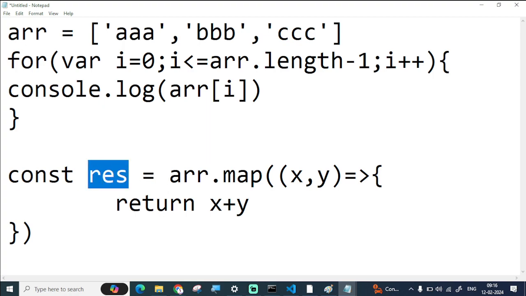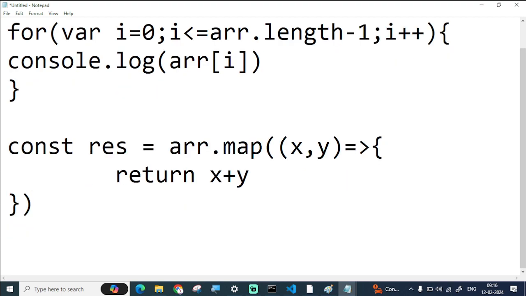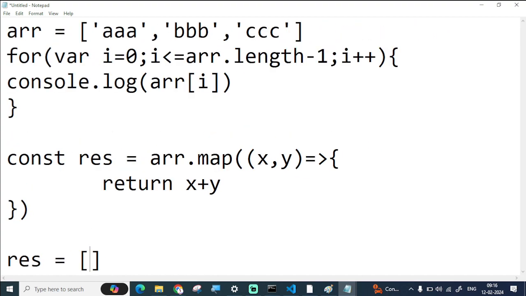What is this result now? What you are returning in each iteration, that you are going to push into this array. This is the resultant array. You want to push that into this. Now my resultant array is, in the first iteration, A0, because you are concatenating it, right? And in the next iteration, 1. In the next iteration it is 2. Okay, this is about map.